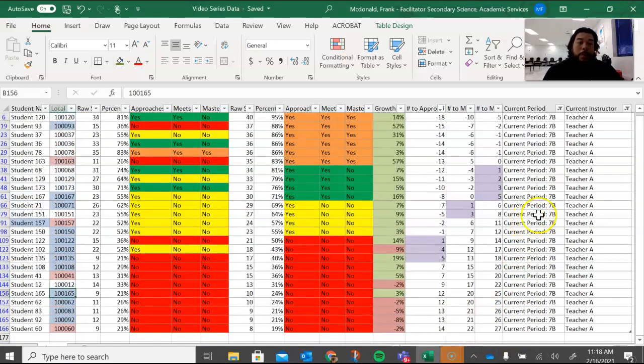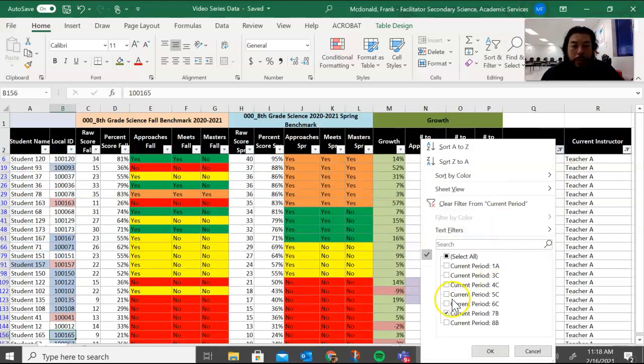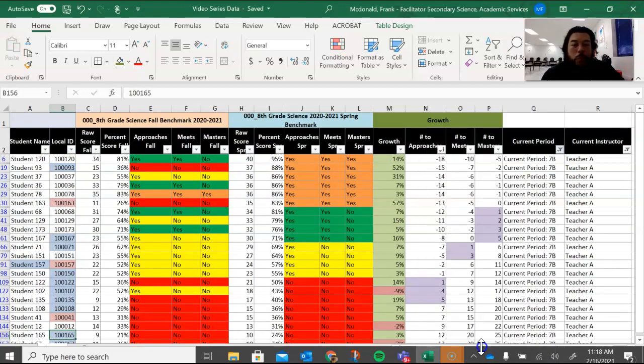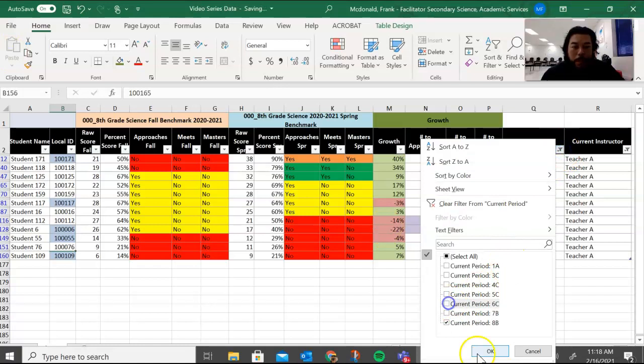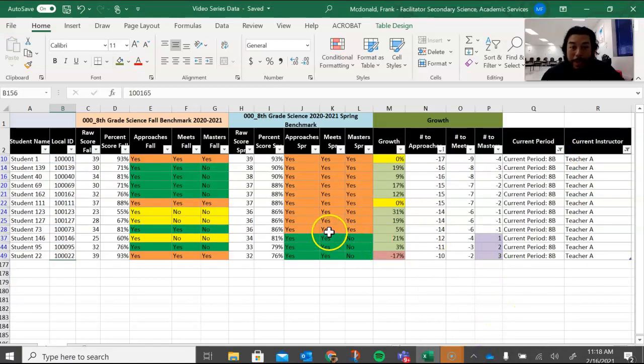As an administrator, maybe you go through this and you use this report to say, what class do I want to do a walkthrough in? Do I want to pop into this class and say, okay, let's see what's going on here? Or do I pop into this class? Do I need to pop into this class? Look at this class. This is the 8th period class. This is the last class of the day. You have under 10 kids, and you have a majority of them that are mastering. They are ready to go, and then you have 3 more kids that are ready to level up. You could have potentially a whole class period that is at the mastery level.